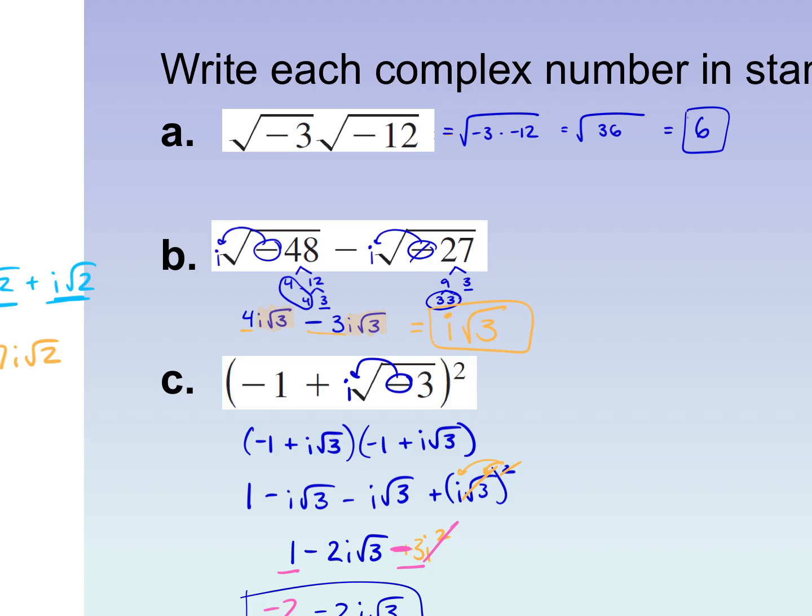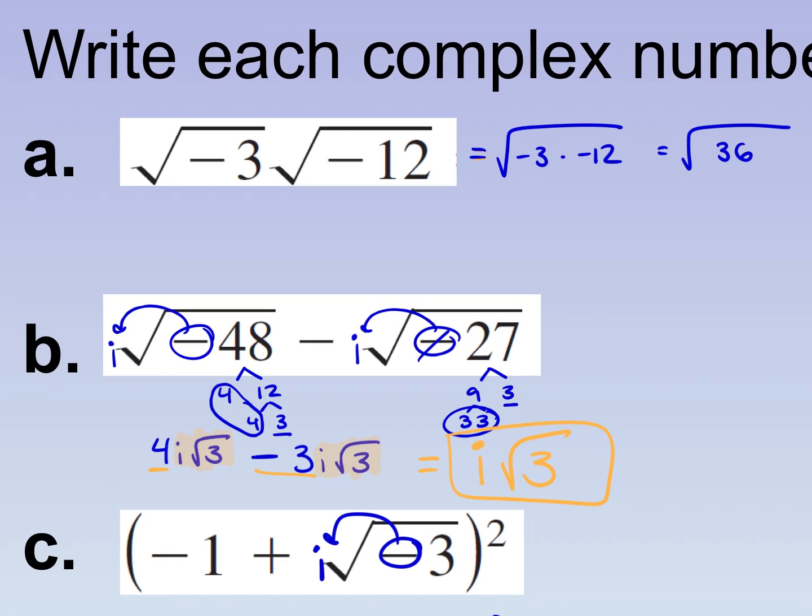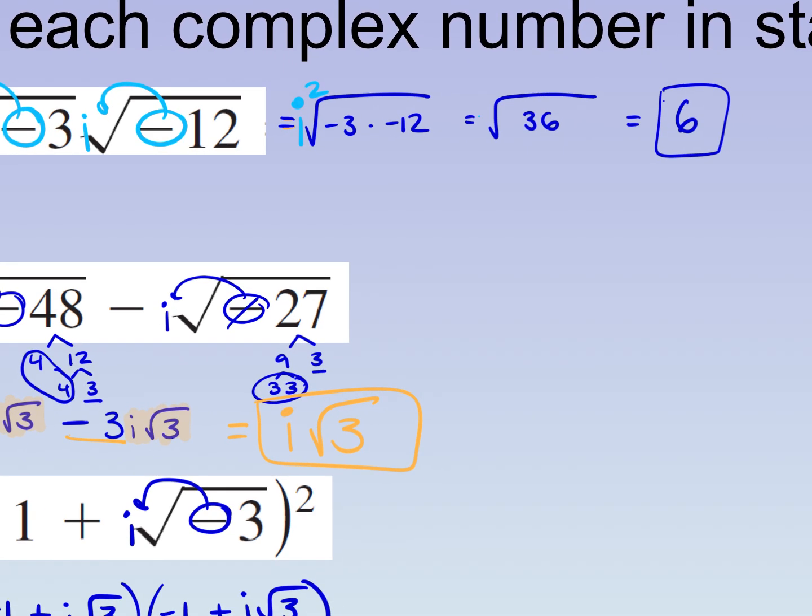All right, yesterday we did A. I wasn't really thinking when I went through this, but we multiplied them together and got positive 36. Before we can multiply them together, you want to take out the negatives and turn it into i's. Then we can multiply them together, but outside that gives us i squared. And what does i squared turn into? -1. So that makes it -6 for our answer. So this would be -6.